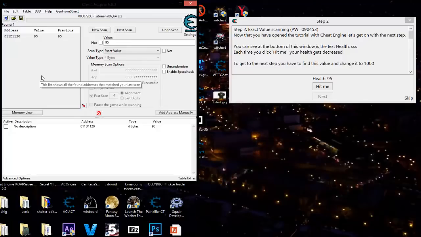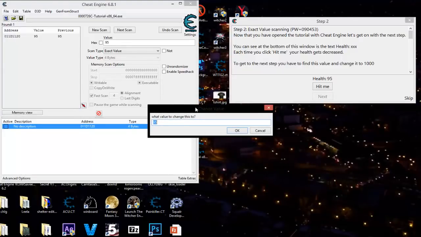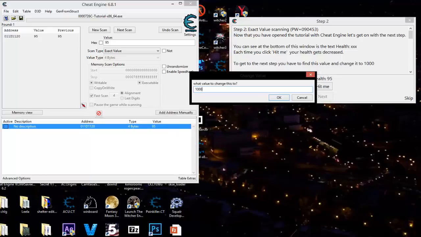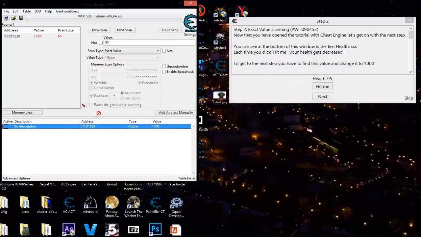All right. So to pass the scenario, all we have to do is put this to 1000. And you see the little next button appear. And we pass the scenario. But we want to take it a step further. Let's say we want to write a script for this instead, to where we don't have to search for it again. Okay, and we want to be able to have that next button pop up, and we can just go on to the next step.